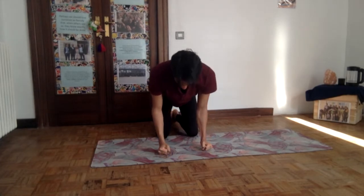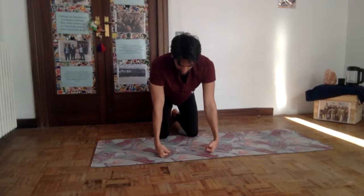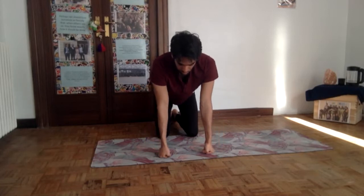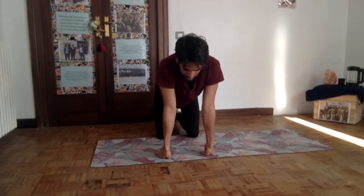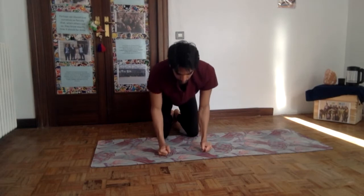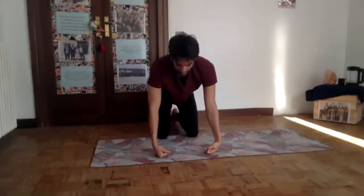Bring the elbows back. So you bend the elbows here. Bring the arms forward. And then turn the fists out. And then bring the arms forward. So you can micro bend the elbows, or you can keep the elbows straight as you bring the weight forward. Then bring the weight back. Then you bend the elbows as you bring the weight all the way back, and then back to center, and then open up. Keep the elbows straight if possible, and come back.